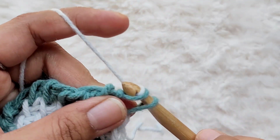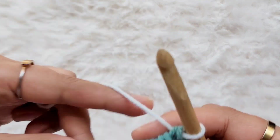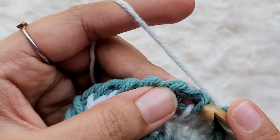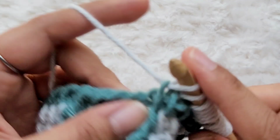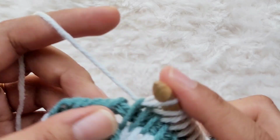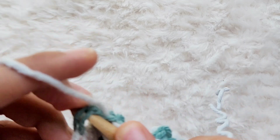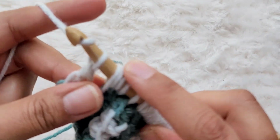and yarn over, pull through 2, and then we are going to work 2 rows of Tunisian simple stitch with this lighter color all the way across. So in the second row, when you get to the return pass, we're just going to change the color again. So chain 1, yarn over, pull through 2, all the way across.